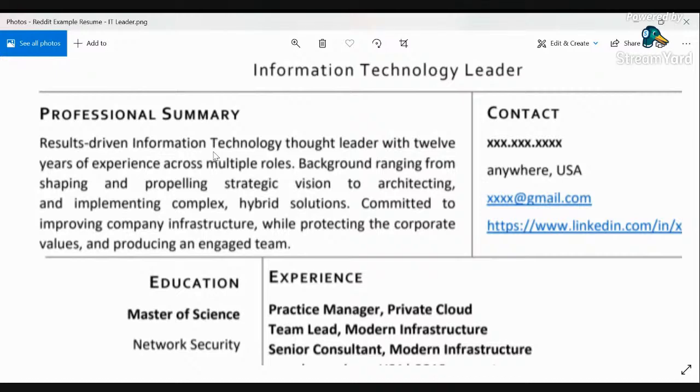Actually, for infrastructure, they're saying they're trying to move into infrastructure. Okay. Wait, let me go back to see what they said. I'd like to move out of consulting into a client role. Okay, so they're trying to move from being a consultant, which I can understand because consulting's been hit because you can't travel. And then a lot of clients pulled away. They had to focus on their budget, so they couldn't work with a lot of consulting firms like Deloitte, for example, or Ernst and Young, and all these different ones. So they're wanting to move into an IT infrastructure manager or IT director position.